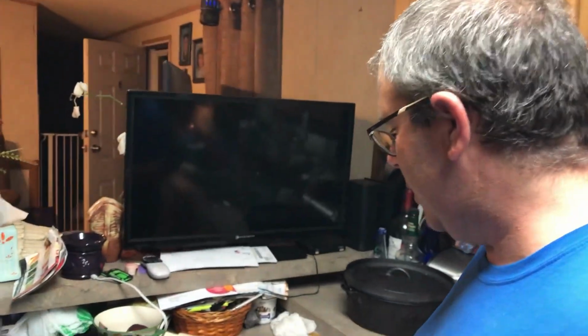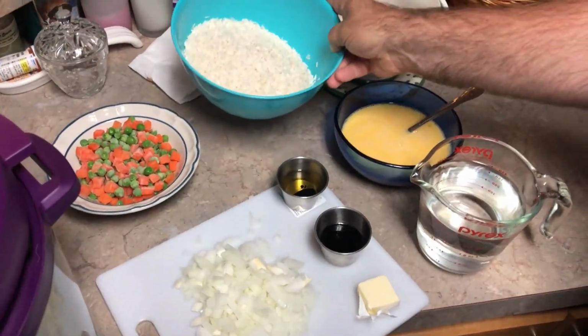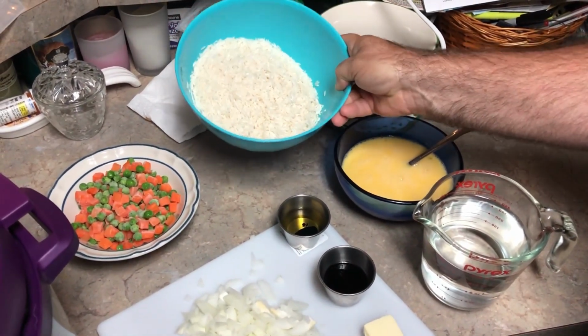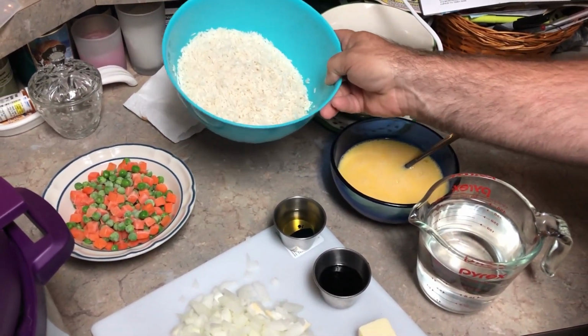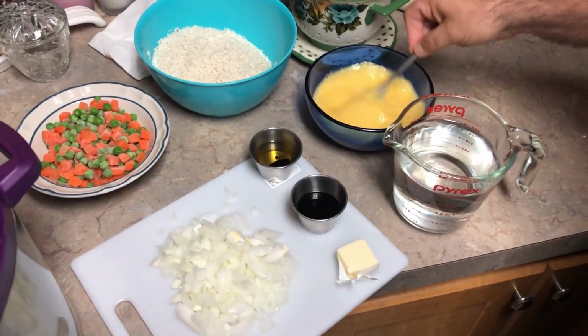Then if you look right over here, for our fried rice, we have 2 cups of jasmine rice. I rinse this very well in a strainer until the water runs clear. Do not skip the step of rinsing this rice or the rice will come out too mushy if you cook it without rinsing it. We have eggs that we beat up.